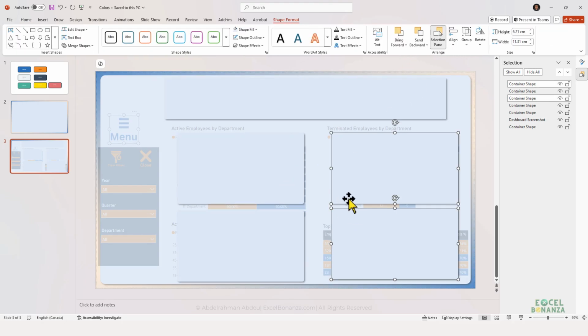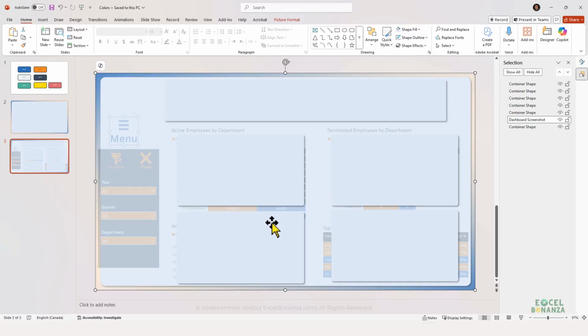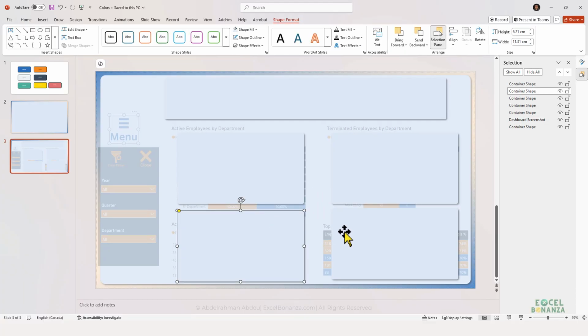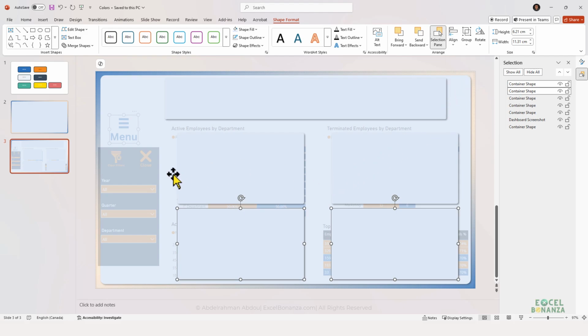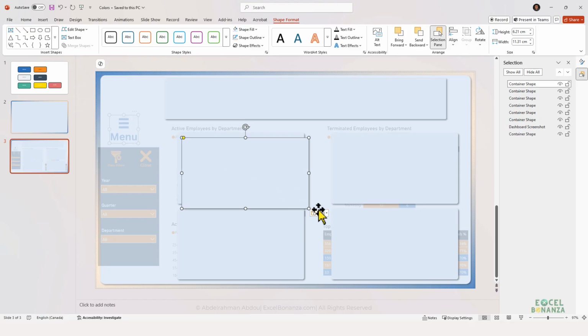But now, let's make sure they have equal distances. We could also align these two to the top. So this shape and this shape have equal distances here, right? There's an equal distance here, and the distance here is equal to the distance here as well, in the middle of the shapes. And we could also create a smaller shape here for the menu button.